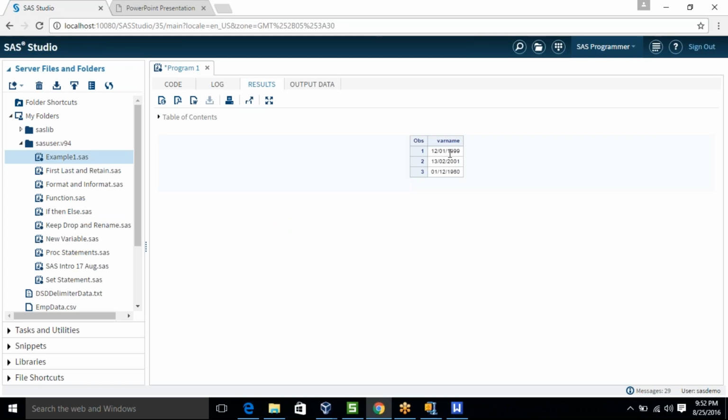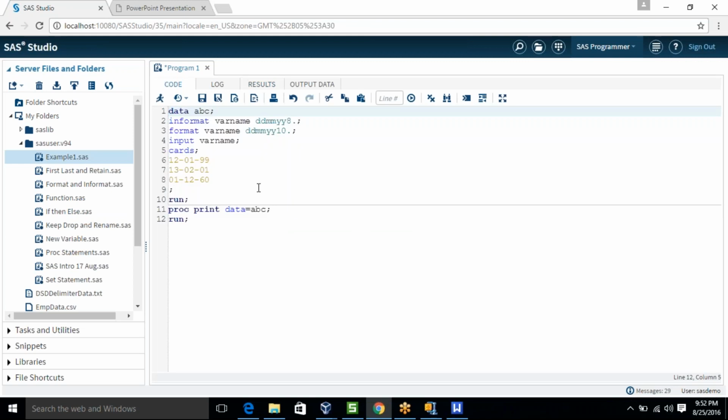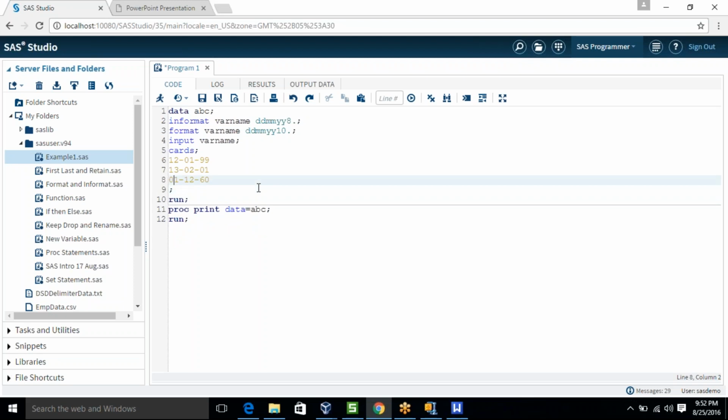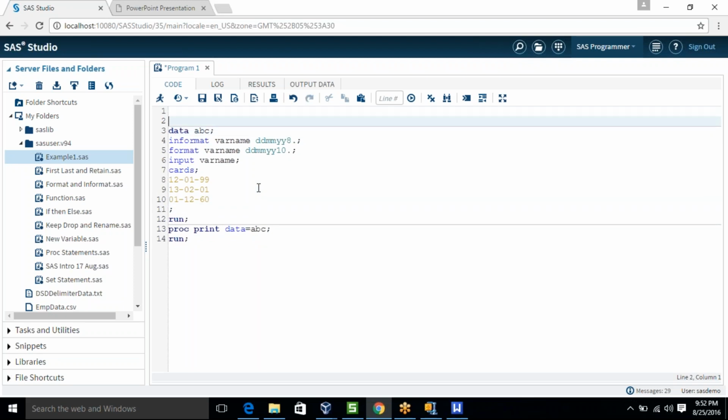So as we discussed, it is showing 1999, 2001 and 1960. Why are these values coming? Because there is one option in SAS which is called the year cutoff. It works only when your century is missing.